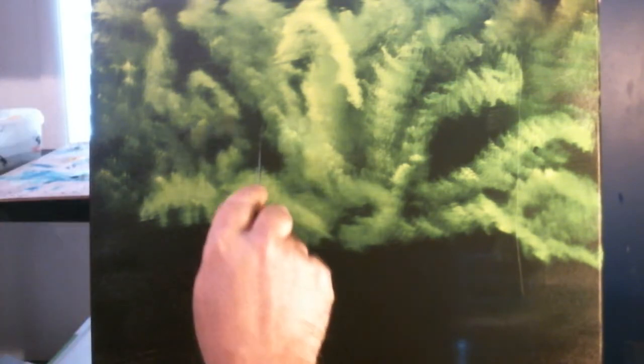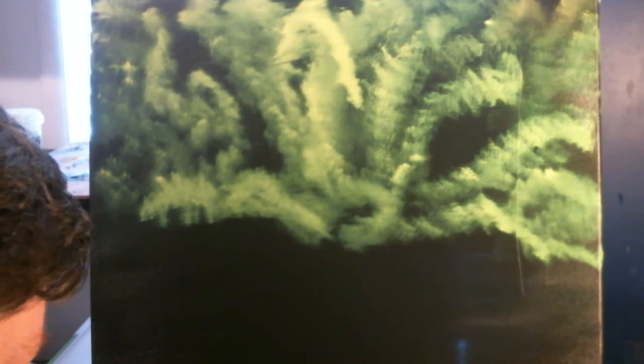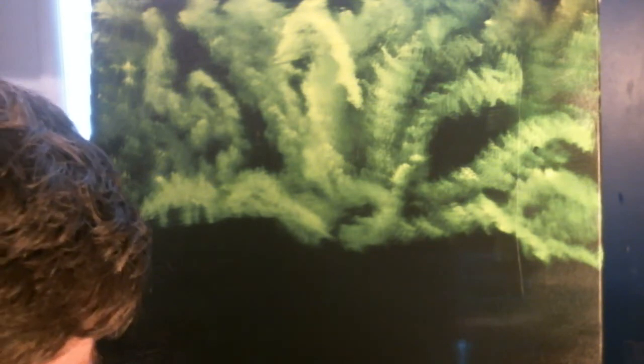And then if you want to, you can take your palette knife and kind of just put a couple of indications of some branches back there, what have you. Could be hard to see. That's pretty much the background we're going to go with. And that green really jumps off of that canvas with that yellow.